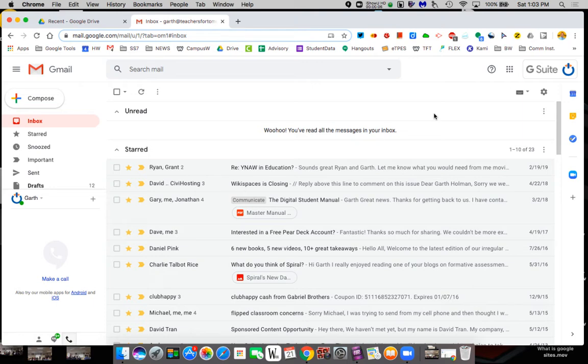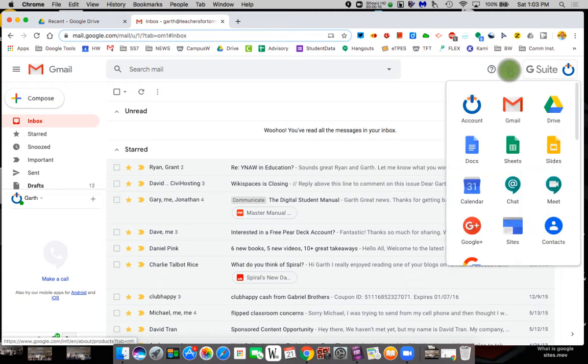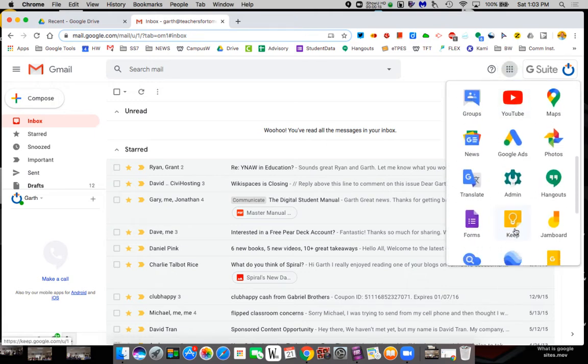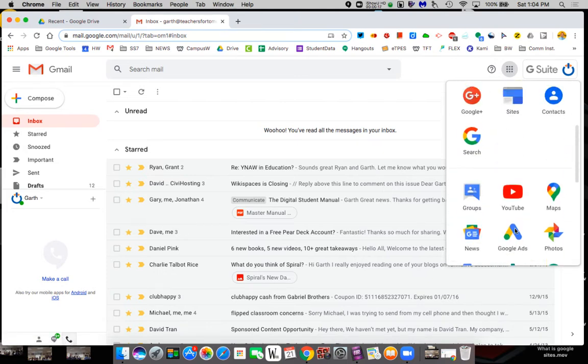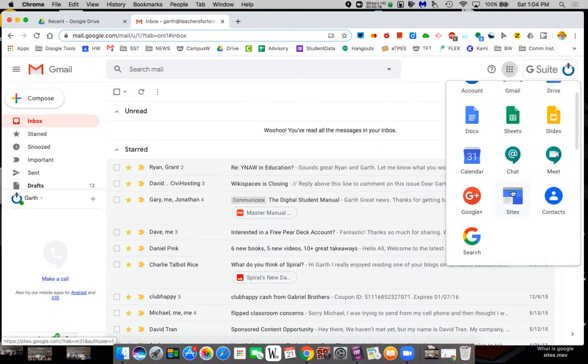So this is on Wikisites. We're typically going to always start from our Gmail and use the waffle to find things. And My Sites is here. You may have to look down further. And again, if it's not here, you may have to just Google Sites. It will auto-log you in and you'll end up on the same screen I'm going to. Most of you will see it inside your Gmail.